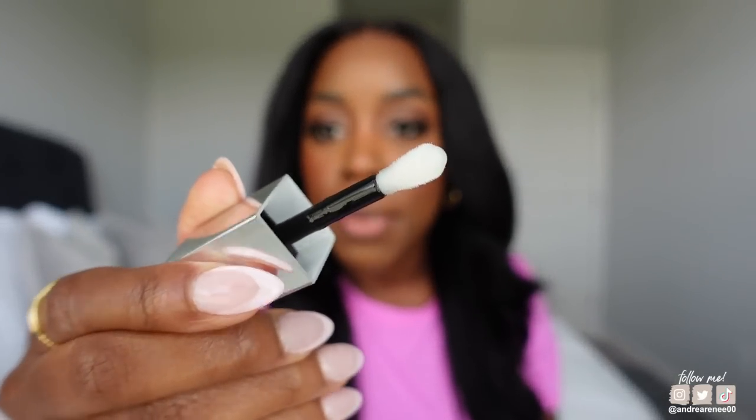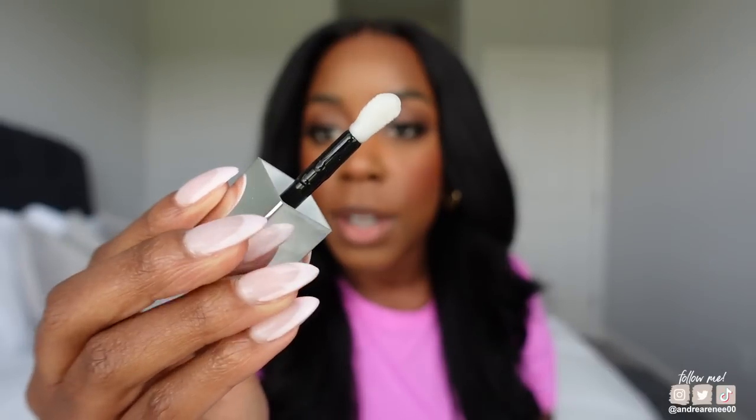And we are going to swatch this one and just see how it feels on the lips. Okay. No scent. But the applicator is pretty big. Nice size doe-foot applicator. And you guys know what clear looks like. I really just want to see how it feels on the lips. So y'all will know if you were looking for it.